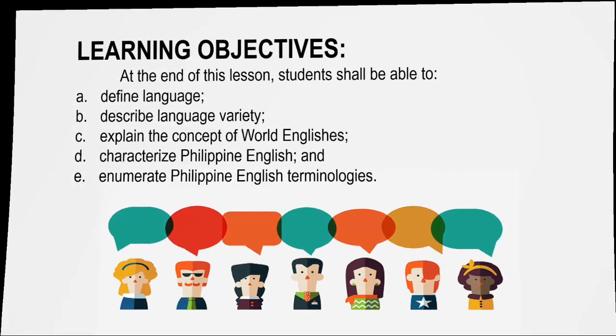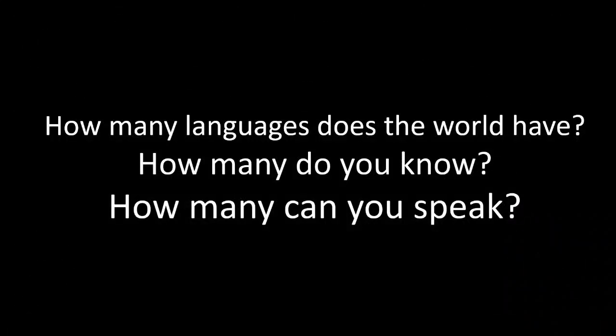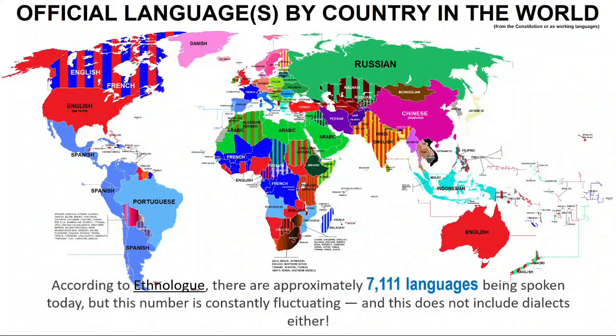Now, class, let me ask you these questions before proceeding to our formal discussion. How many languages does the world have? Any guess? How many do you know? And how many can you speak? Alright. Regardless of your answers, I am confident that all of you can speak more than one language. Maybe some can speak more than two. This makes us multilinguals, no?